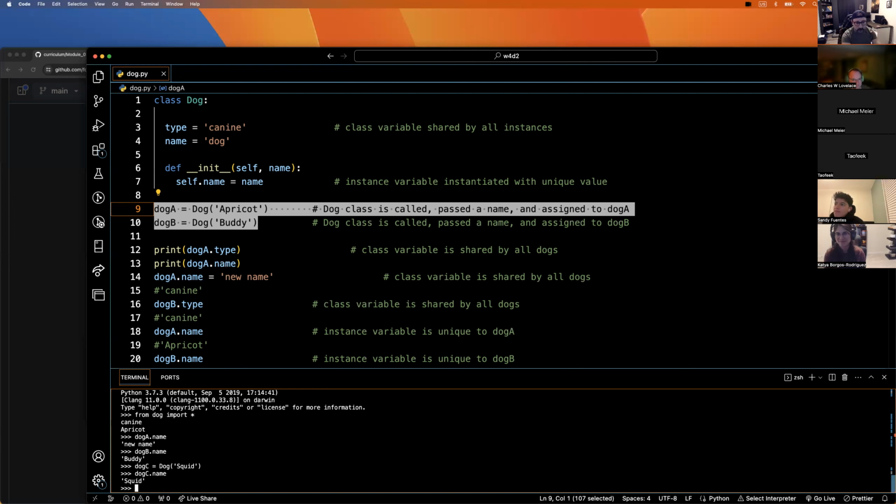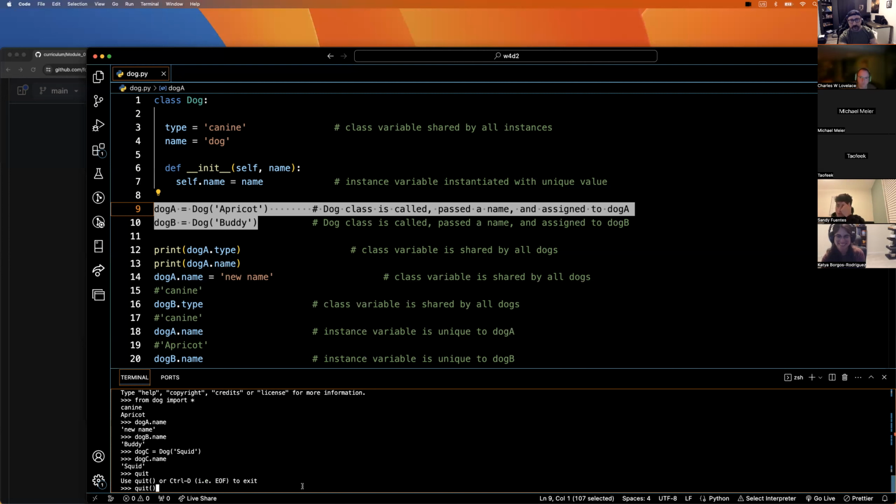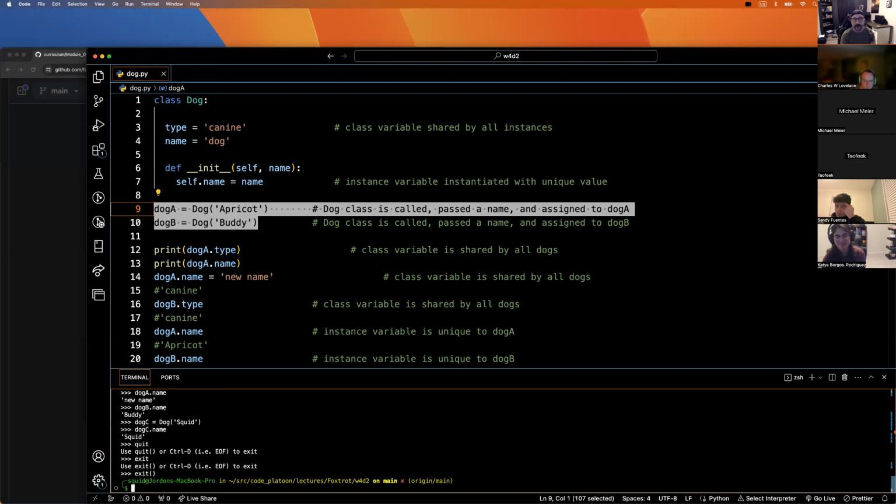Don't freak out. You can get out of here. I think quit works. Oh, it tells you right there. If you mess up and you want out, this isn't Vim. It tries to help you get out of it. Use quit parentheses or Control D in the file to exit. I think exit works. Oh yeah, exit even works. There's a lot of ways to get out of it. Don't lose your mind. But that is a Python shell. It tells you you're in a Python shell. That's a way to create and work with objects.